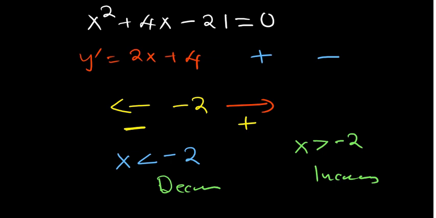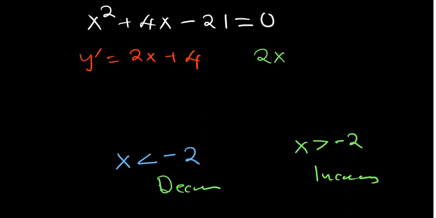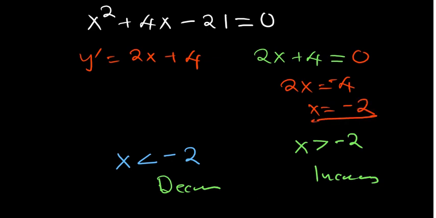Now the simpler way of trying to approach this is where we introduce what we now call the critical point. So the critical point is where you expect that the dy dx will be equal to 0. So 2x plus 4 becomes, so equate whatever you've determined as your dy dx to 0. So 2x is equal to negative 4. So x becomes negative 2. So that is always very important.